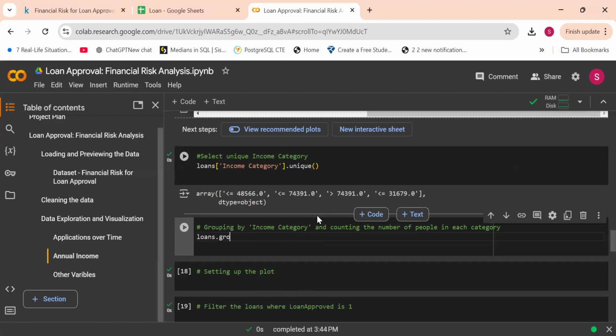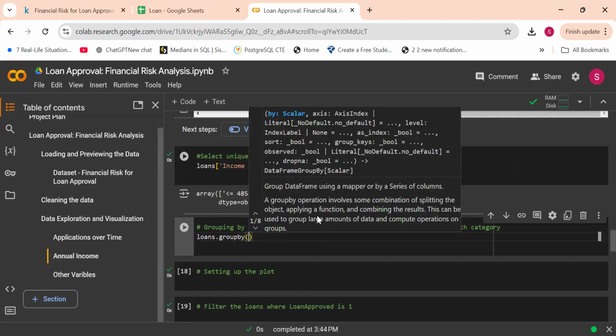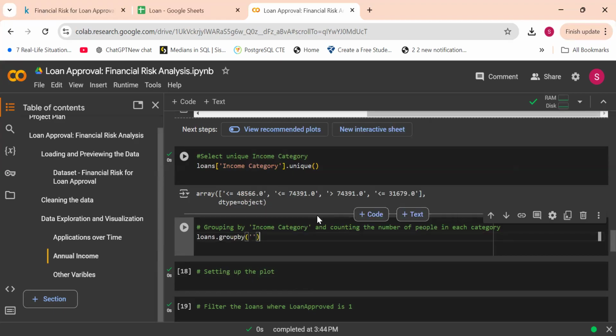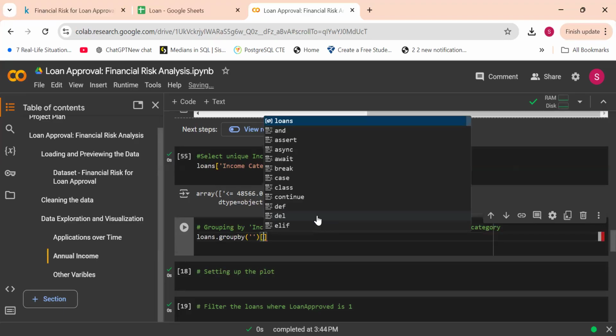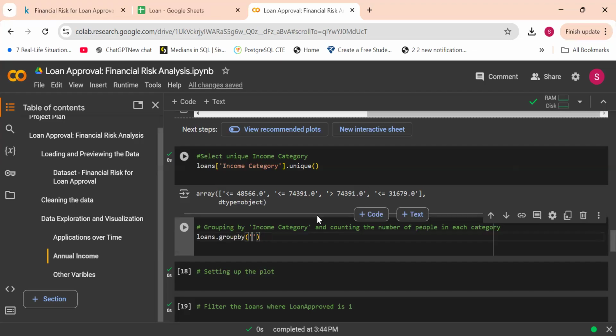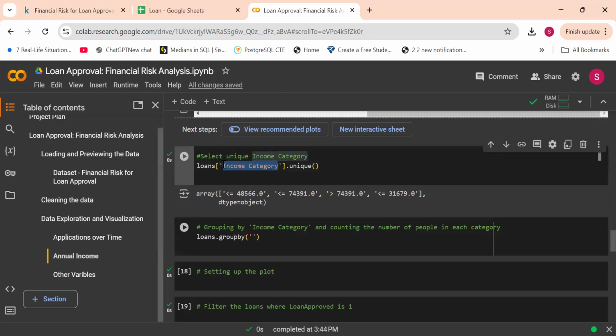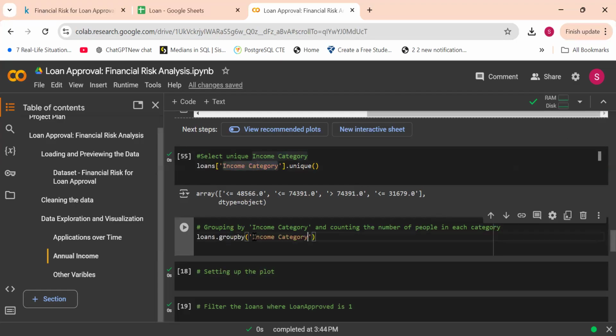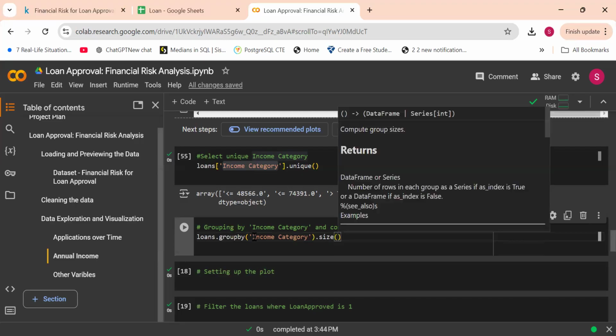This group by is very similar to the group by we use in SQL. So we want to group by income category. Then we want to get the size. Size is a function.